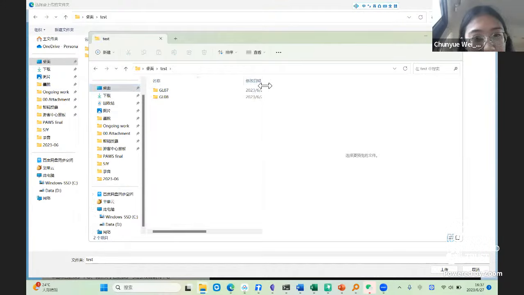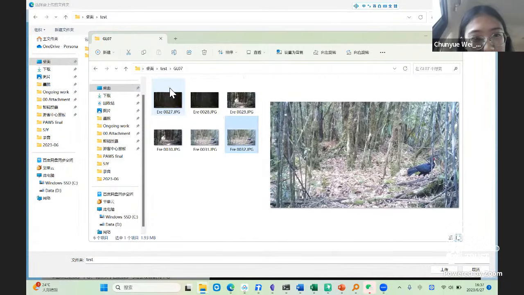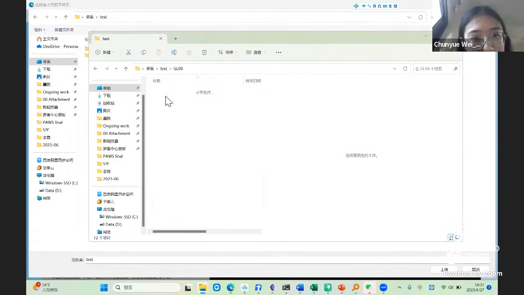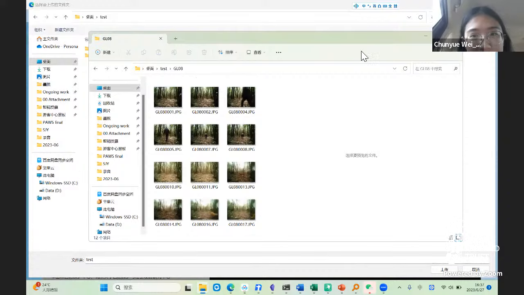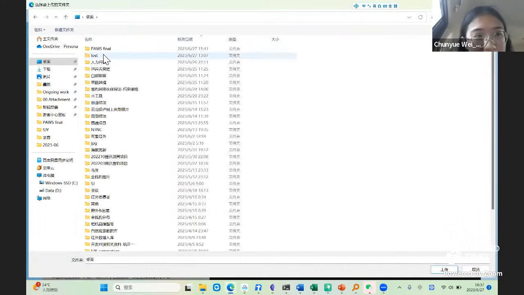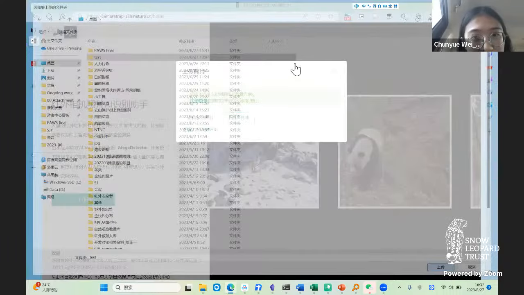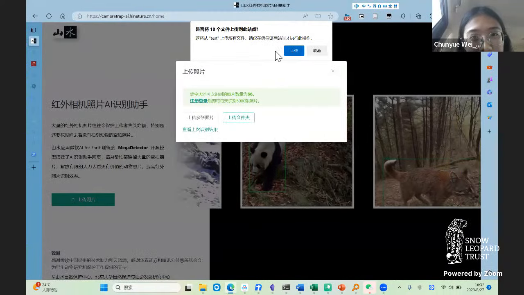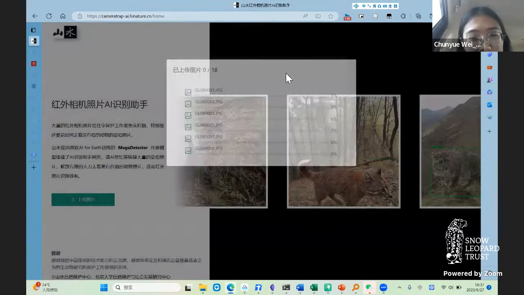Basically, I have 2 folders in the test folder, and each folder has several images. In this case, you can just upload the test folder containing the multiple folders that you would like to upload, and just point upload.